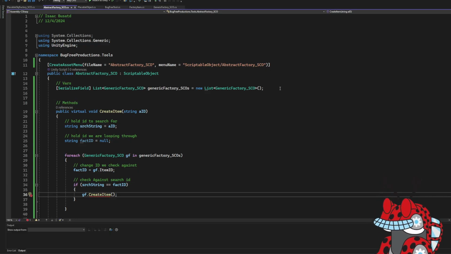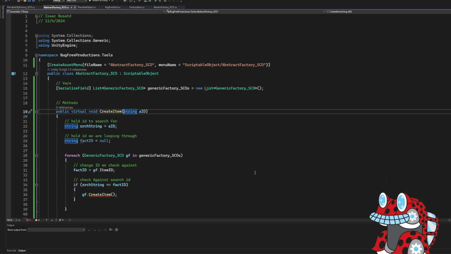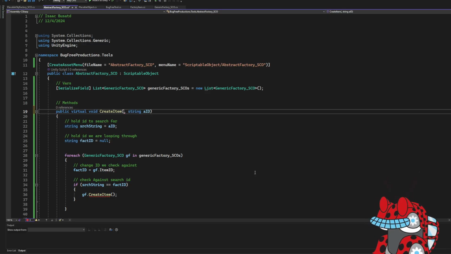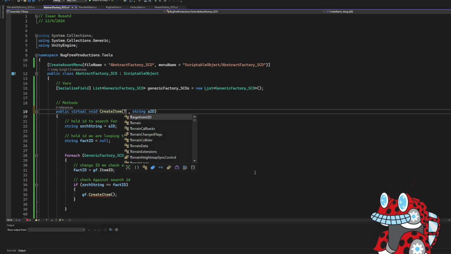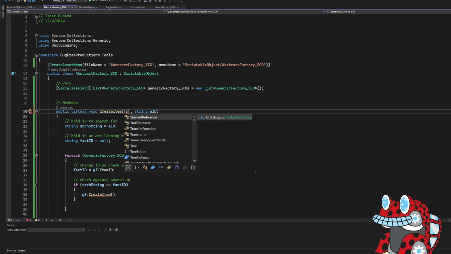Probably want to put it right in create item. So I'm gonna need a transform. And this will actually prevent me from having that issue I earlier discussed.